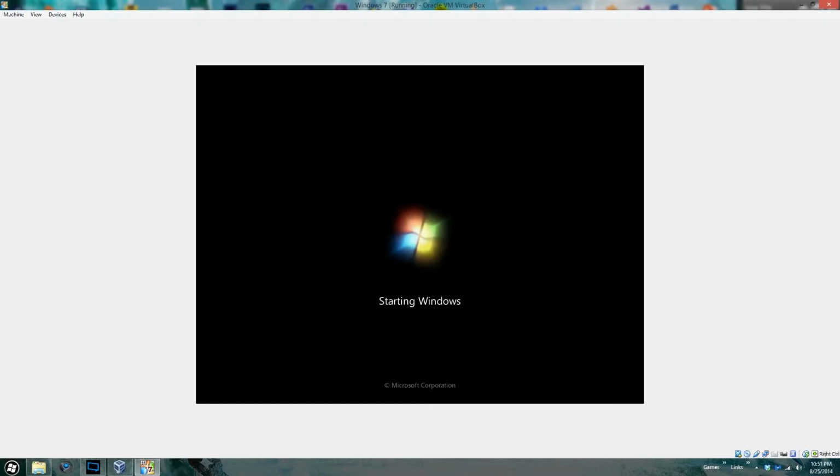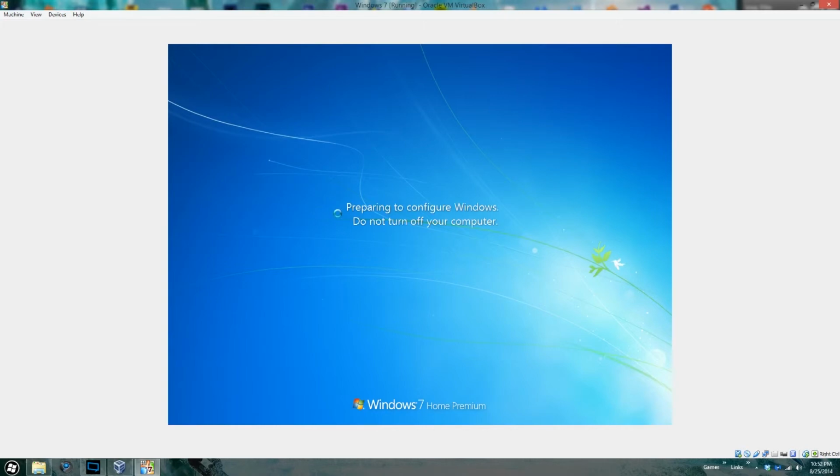I really haven't found a way to set the native resolution for the virtual machine at 1920 by 1080. It only works at what looks like 4 by 3 resolutions, because I believe the VirtualBox display driver emulates VGA. There might be another way to emulate HDMI or DVI, but I haven't found it. That doesn't mean there isn't. Oh, and there are updates, so we'll be back once it's done updating. Or not.